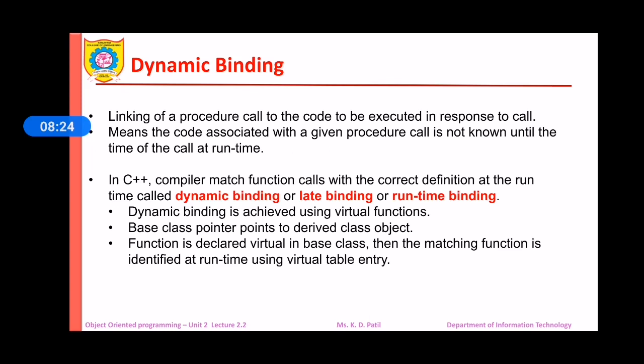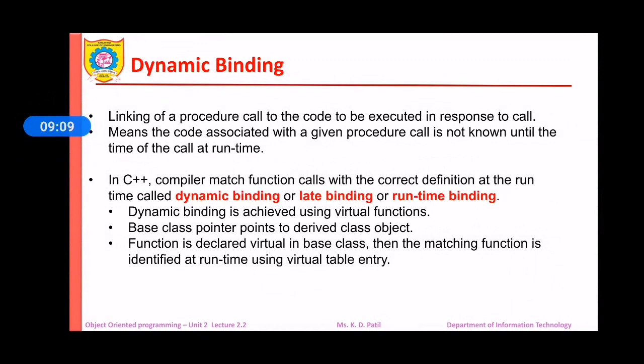Now let me give you a simple example. For example, you have two functions. One function is calling another function. Unless and until function 2 is called by function 1, function 1 will not be able to know the functionalities or the implementation details of function 2. So the function will be able to know those implementation details at runtime, when function 2 will actually be called by function 1. At that time the details will be available. That is called dynamic binding.